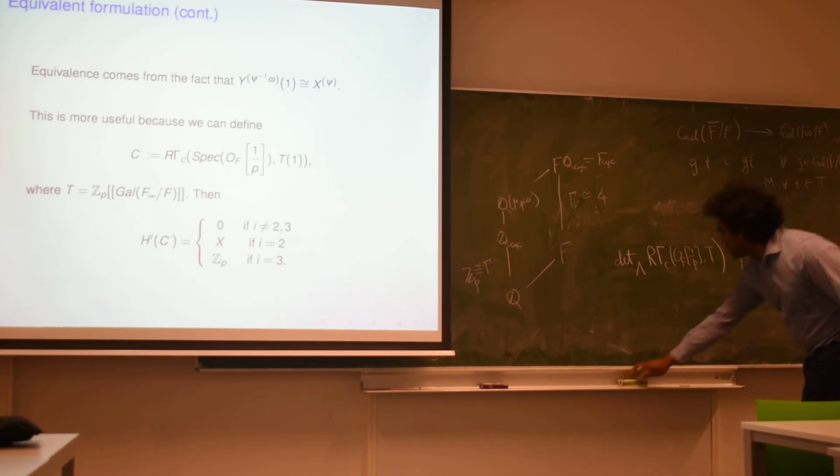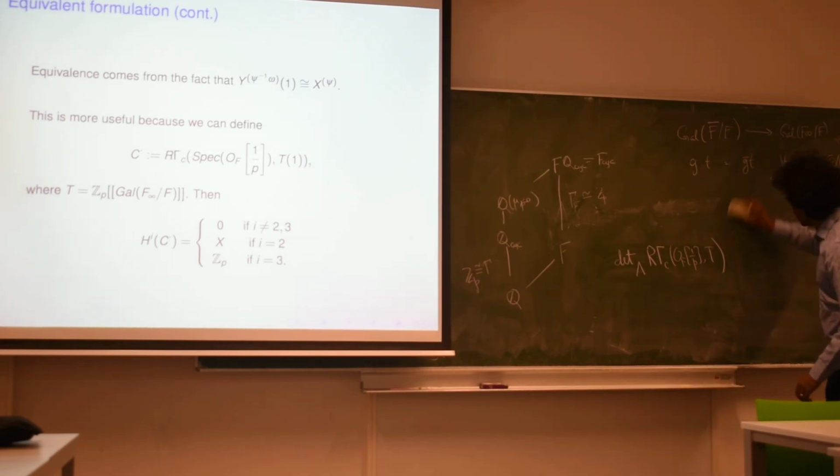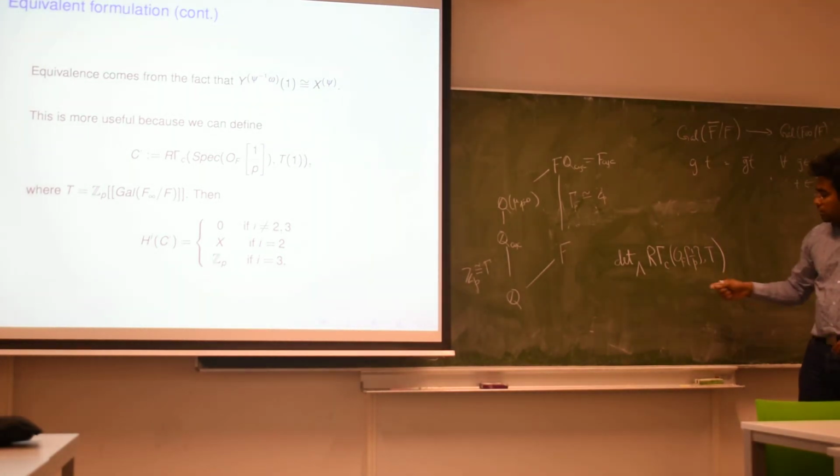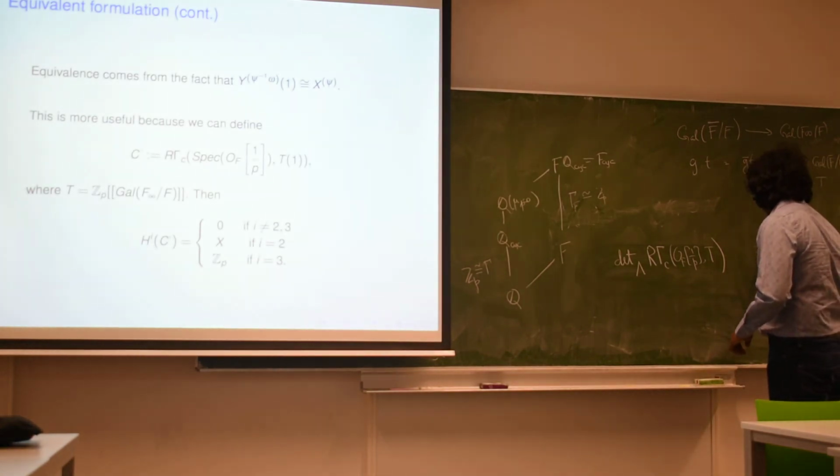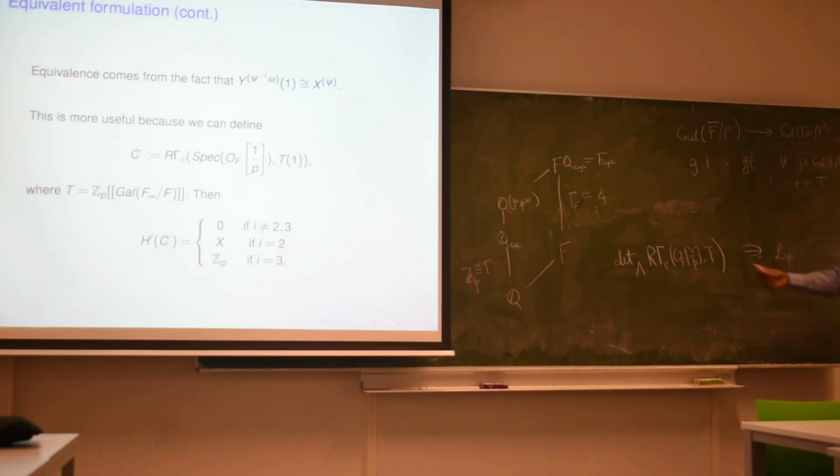So we are going to look at things like these. Something like this appeared once in Mignon's talk. We are going to look at an object like this, and then the main conjecture would say that there exists an element L inside here, which is related to L values. This is what Mignon was saying Iwasawa theory does: it gives you a canonical element in here, and then there is some kind of p-adic normalization. This p-adic normalization comes from L values.